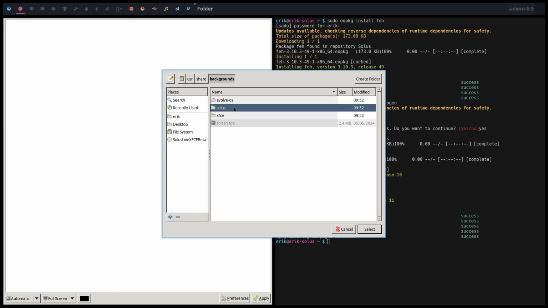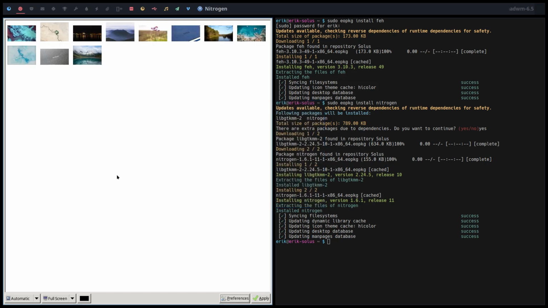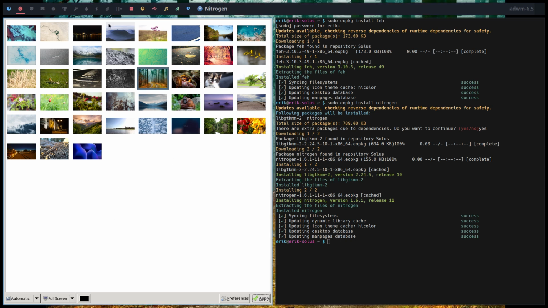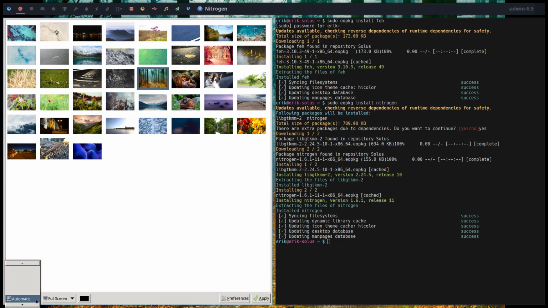EOS, Solus. All right, let's select that particular folder. What is the one we like? We can go for automatic and scaled and all that. Full screen and screen 1. Let's take that one. Does that work? It just works, right? But the zooming isn't okay, so automatic isn't okay. Zoomed is probably better. Apply. So we don't have things on the side.